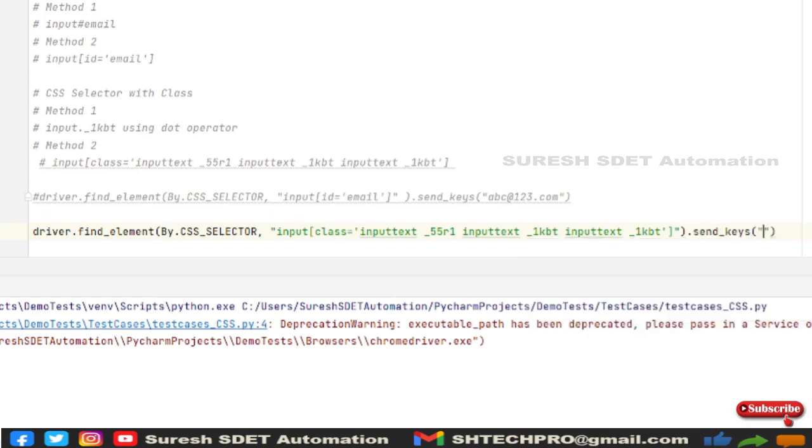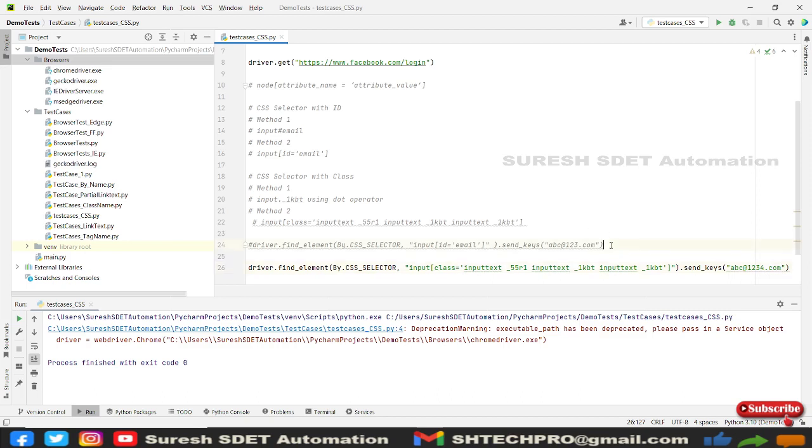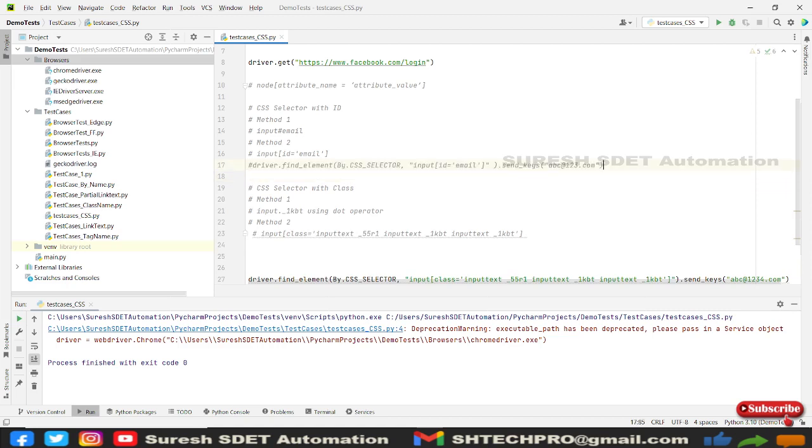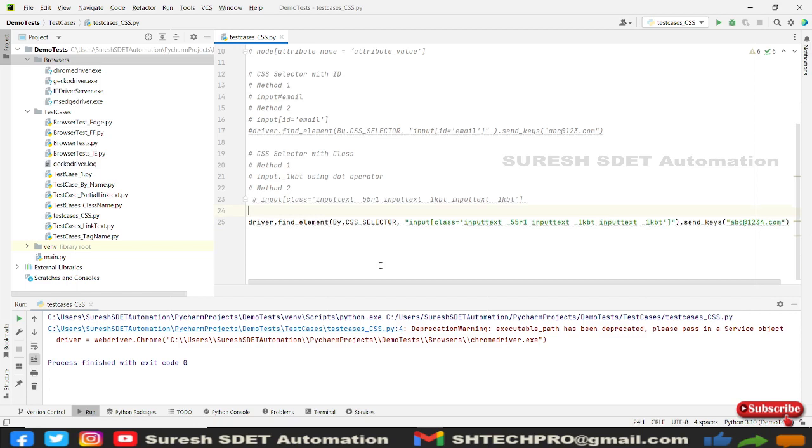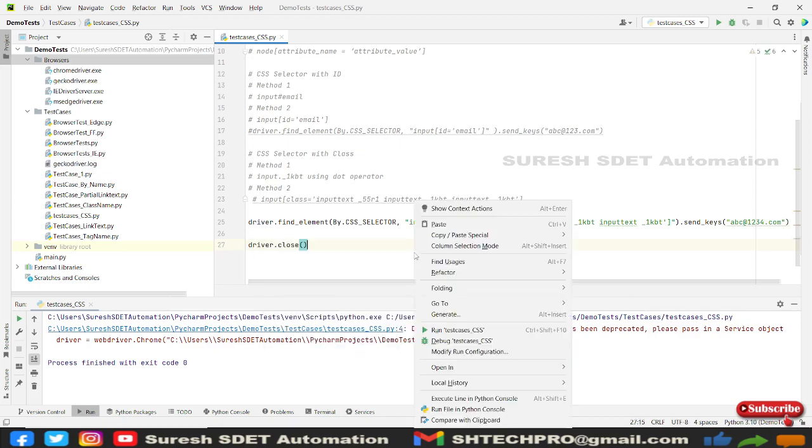Under that send keys, I will say abc@1234.com. So let me put this line in the ID section so that it will be clear for you, right? So I'm going to simply write one more line here after it, driver dot close, right? Save, run.